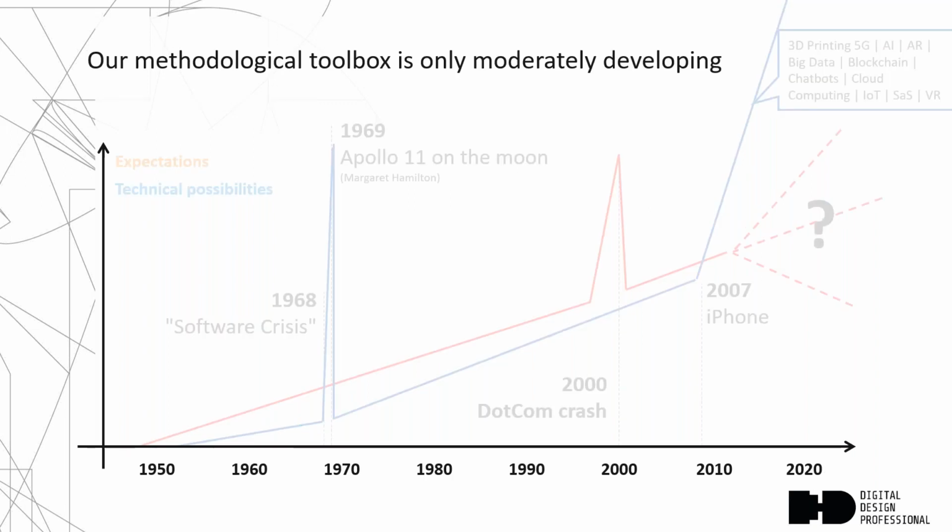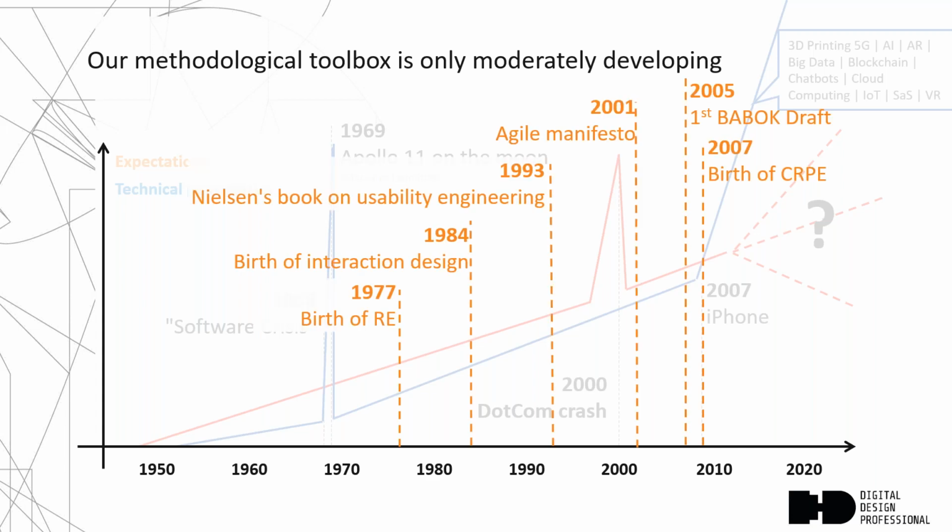And this is maybe not least because if we have a look at our toolbox for creating digital solutions, we easily see that something was invented early on: in 1977 we have the birth of requirements engineering and the birth of interaction design. We had the Agile Manifesto in 2000, which is already 20 years old. We have the BABOK, and the birth of our CPRE certification programs, which has evolved meanwhile. But in general, there needs to be a bigger mind shift to really understand these different technologies and see what is possible. How can I change the behavior of people? How can I create benefits for society by developing new business models, new ideas, and so on? So the big question is, what's next on the methodology side to be able to shape such systems?